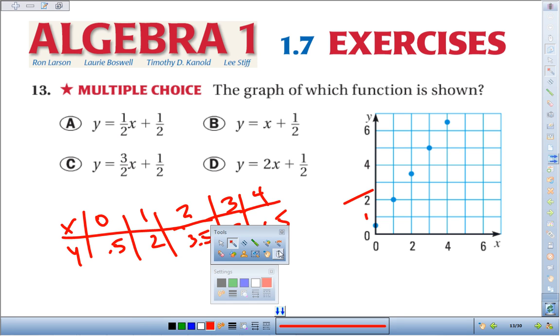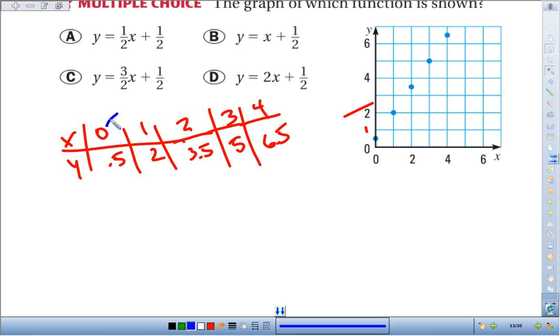So then we look for a clue, and we say, well, what happens when x gets bigger by 1? Every time x gets bigger by 1, what's happening with our y values? Well, this one goes up 1.5, and then from 2 to 3.5, that goes up by 1.5, and 3.5 to 5, it goes up by 1.5. Every time, it's going up by 1.5. I emphasize the word time because that's going to be a key operation.